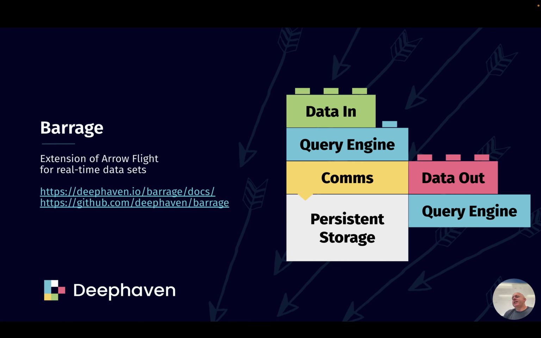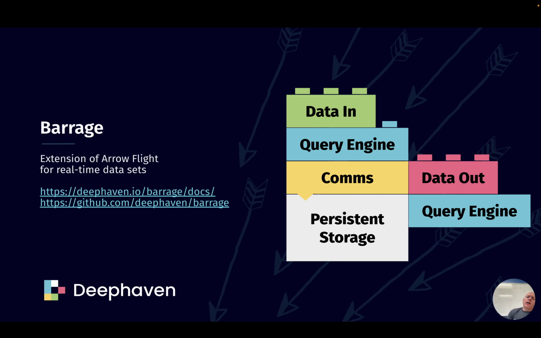Another communication technology that you may be less familiar with is Barrage. If you look at Kafka or redpanda, those are both designed around the concept of streaming. So you just keep getting new data as streams. Barrage is kind of a different concept. Barrage is meant to communicate tables of data, including the changes. And so, if you look at what we discussed earlier, these changes can be adds, modifies, deletes, and reindexes.